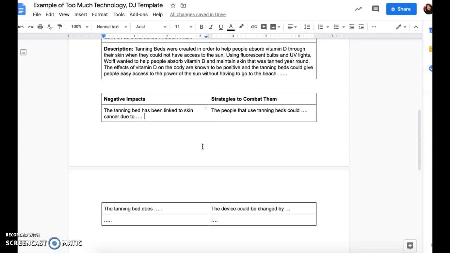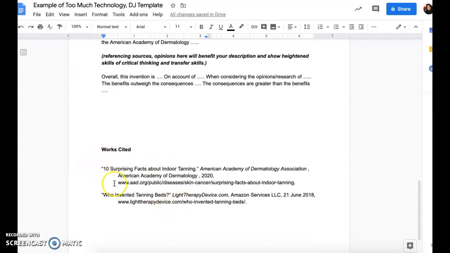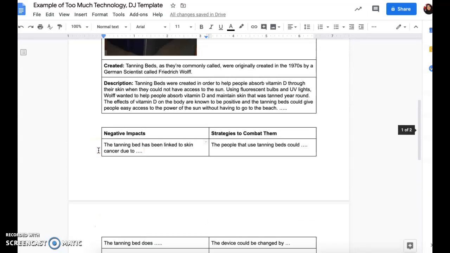So here we want to highlight negative impacts that can be proven by research or opinion. You should be sure that you are including any references that you've used in a works cited page at the bottom of the example.